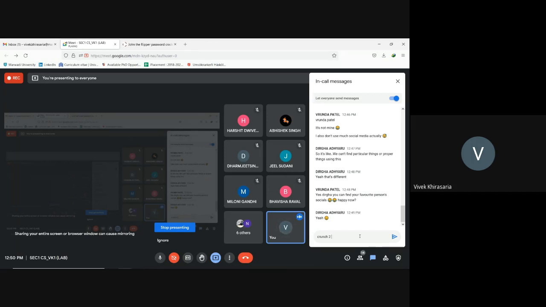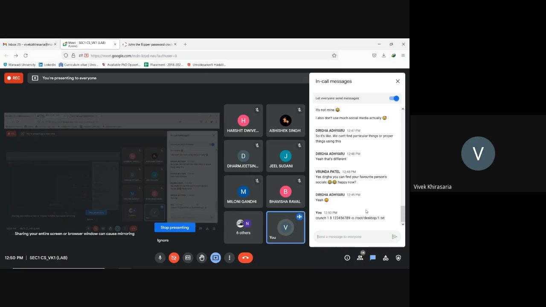Crunch, the minimum value, the maximum, let's say 8, your choice. And for the output, give the path of the folder where you want to save. Let's say if you want to save it on the desktop, then root desktop and the file name. This is how you can generate your password file. Is it clear?